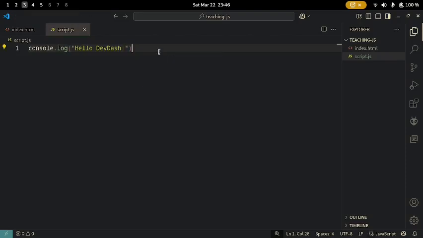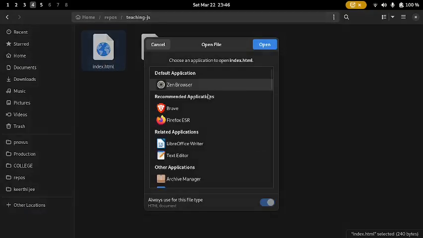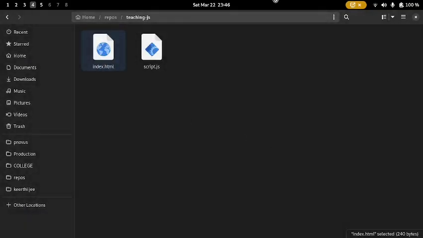Now we save it. Now how do we run this? I said your browser is basically a JavaScript compiler. So we just go to the folder wherever you have saved this. index.html you might have saved somewhere; I've saved it here. And then I'll open it with any of my browsers. Let's say I open it here with Firefox. So I'm just opening the plain HTML page which is linked to the JavaScript file.